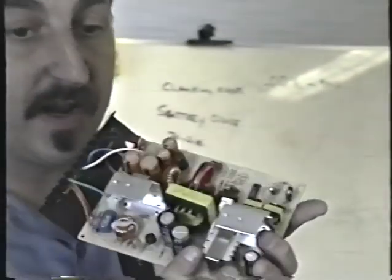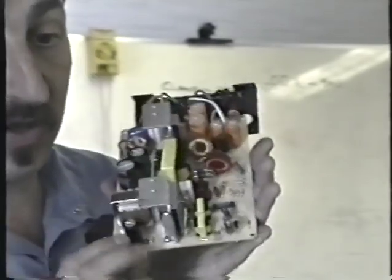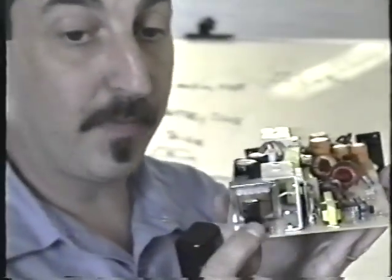Remember, this is the power supply that powers the integrated circuit. This transformer here, the capacitor, and these two diodes form a power supply that only powers this integrated circuit. That's all it does. And I've seen this cap also fail quite often. Well, not quite often. I would say sometimes, I guess. How's that for a non-specific term?